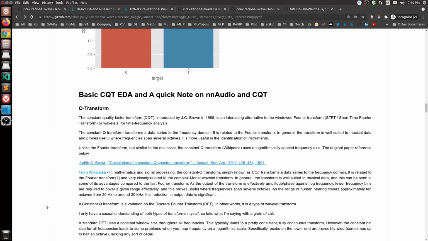Now, why we are using it here is because here also we are analyzing wave data.